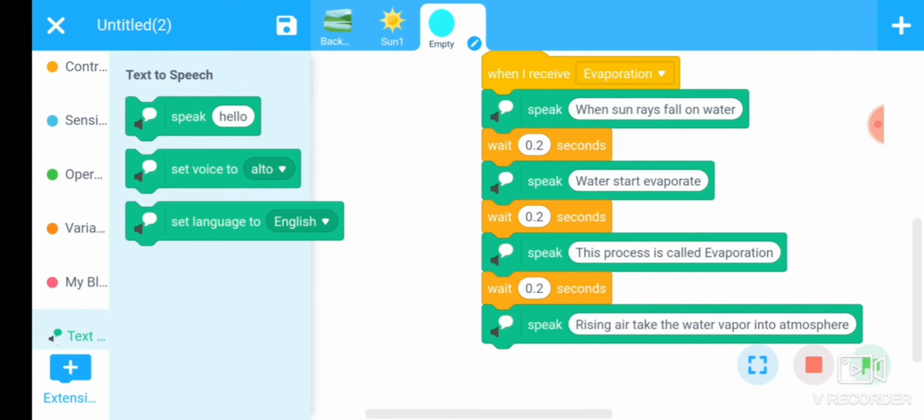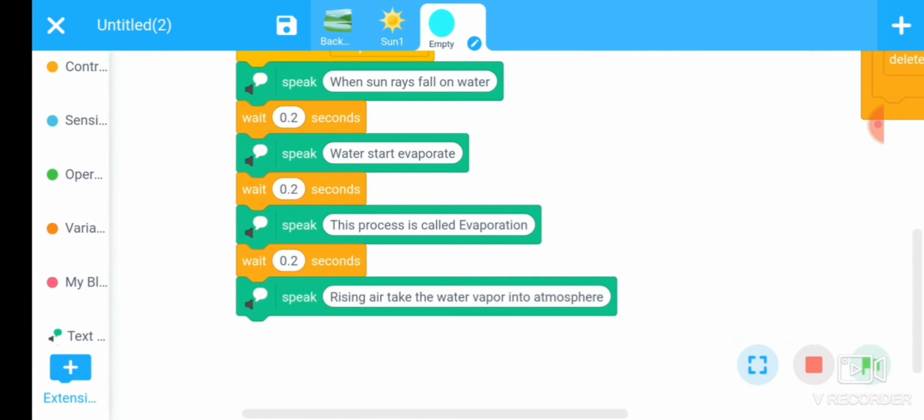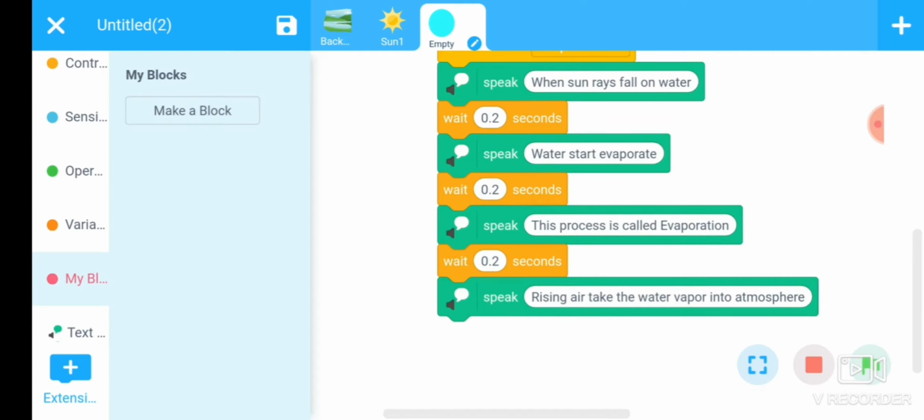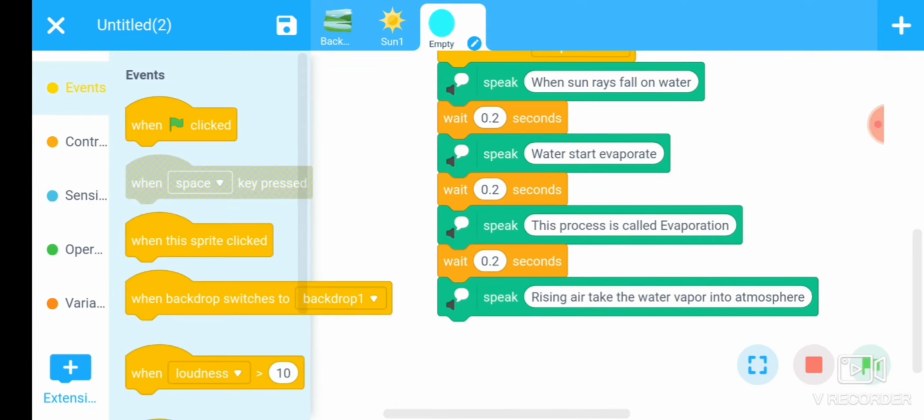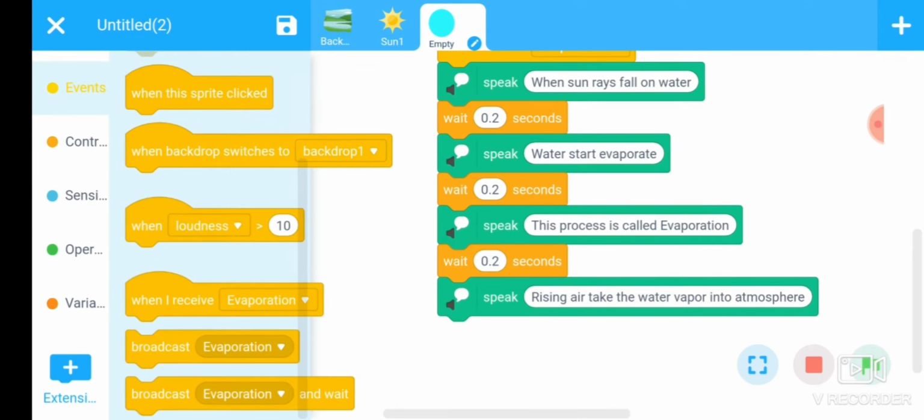And then save it. And then after this, the condensation process should occur in the sky, so a new message should be broadcast, that is condensation.